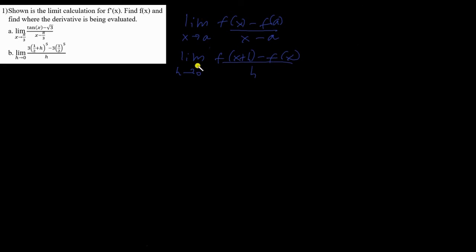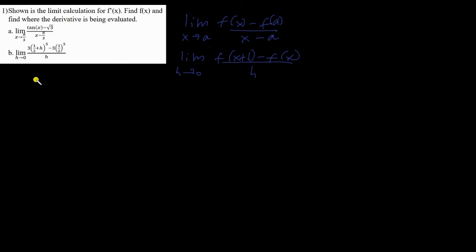Before we start, to be able to solve this question, you're going to have to know the formula for the limit calculation of the derivative. There are two common forms. The first one is the limit as x approaches a of f of x minus f of a over x minus a. And the second is the limit as h approaches 0 of f of x plus h minus f of x, all over h.